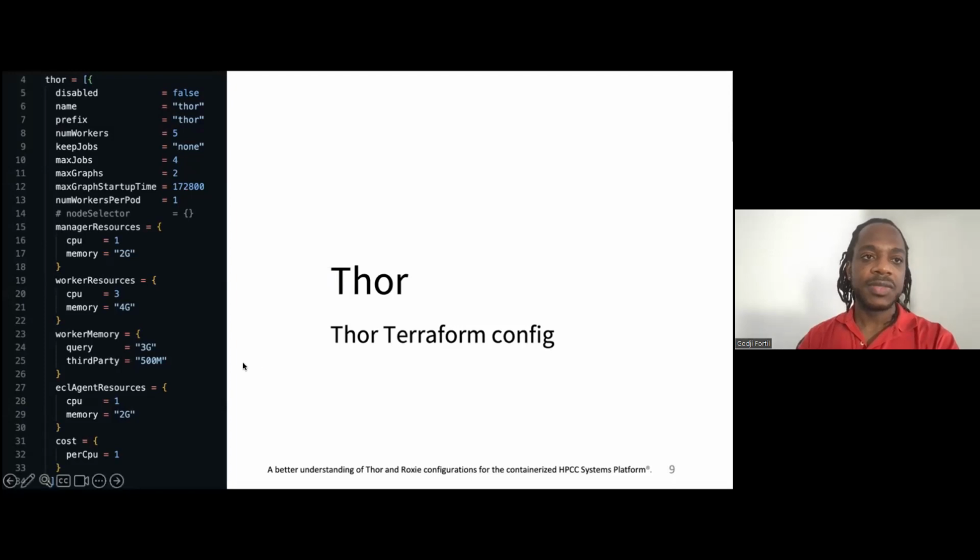So currently we have this Thor cluster enabled. And as you can see, we have the same attributes that we went over in the previous slides. We have name, prefix, number of workers, max jobs, max graphs, max graph startup time, number of workers per pod.